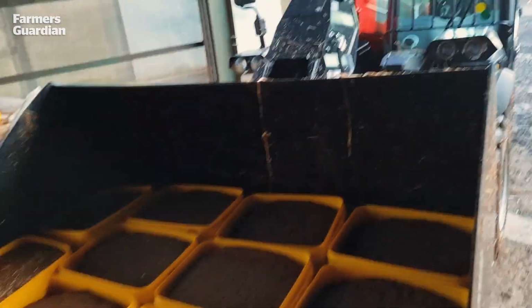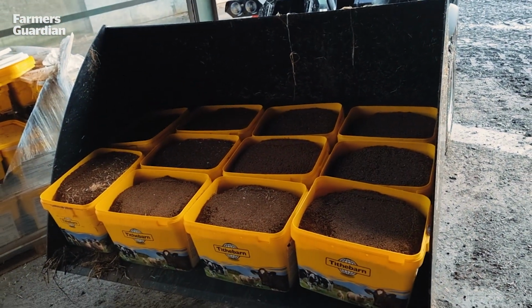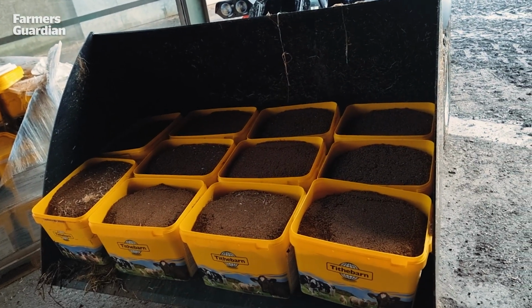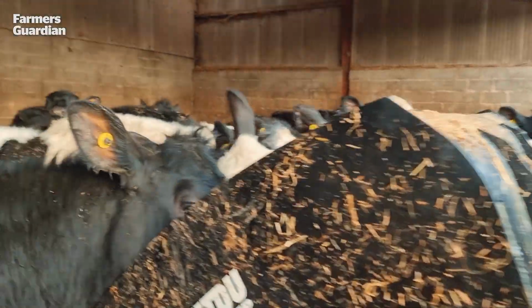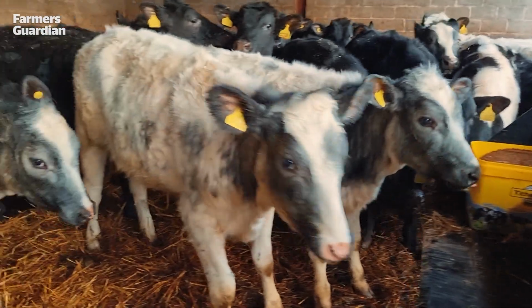See, this is the grain bucket, and I've had to Jenga in 13 lick buckets. So I doubt it could fill a 5 tonne mix wagon. Right, please move your heads. I do not want to take your heads off. Excuse me, ladies and gentlemen. They do make this bucket look very small.